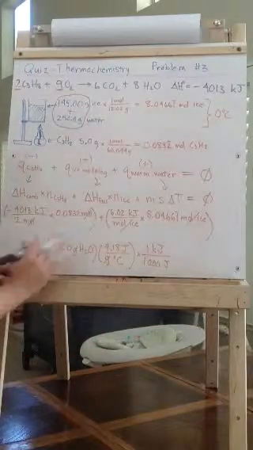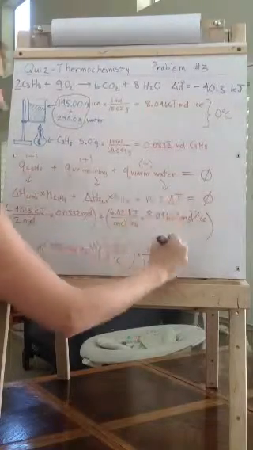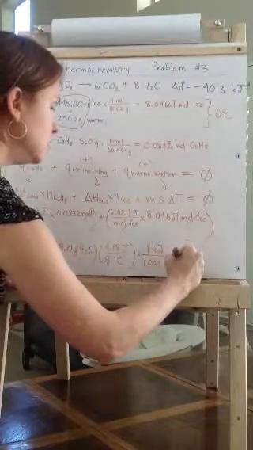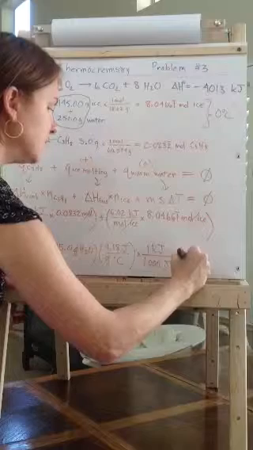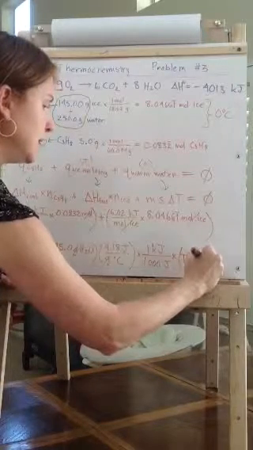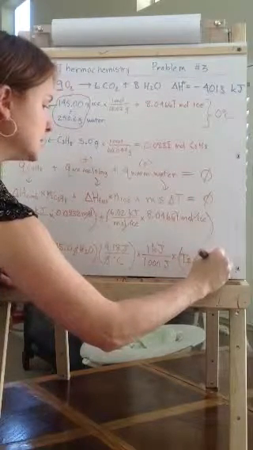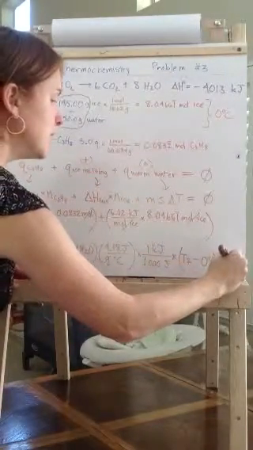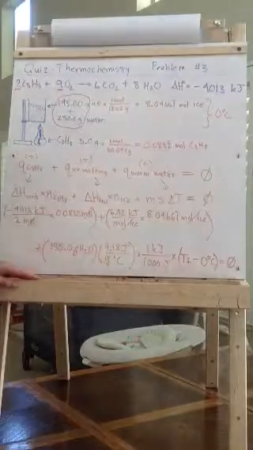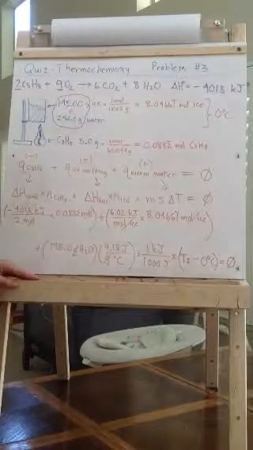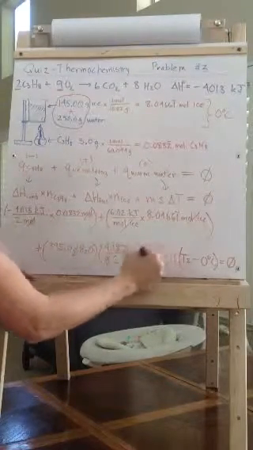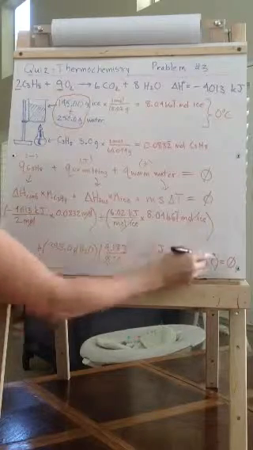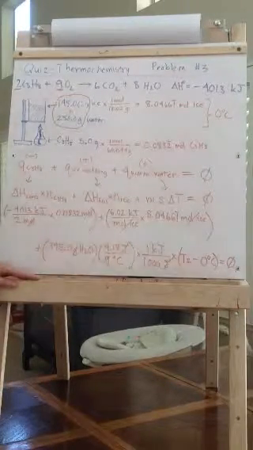And then my final term in this expression was a delta T. T final minus T initial. Well, the T final is what I'm solving for in this problem, but my initial temperature of water was 0 degrees Celsius. That's what I was told in the original problem. So that all has to add up to 0. Joules cancel out. Degrees Celsius is what my units will be in when I solve for T final.